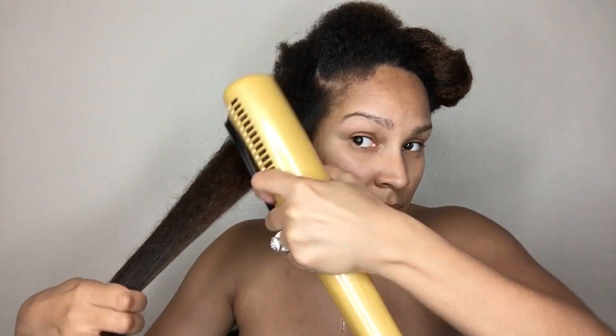I used to just have a regular blow dryer and use a wig brush to do it, but it took way too long, so I had to invest in a blow dryer that had an attachment to it. It makes it so much easier and I get my hair so much smoother. I do need a trim, so we're going to see how this flat iron turns out, but I'm going to be cutting my hair anyway so I'm not too concerned. Here we are halfway through the blow drying — and now all finished with the blow drying. Only halfway done through this process, keep watching.